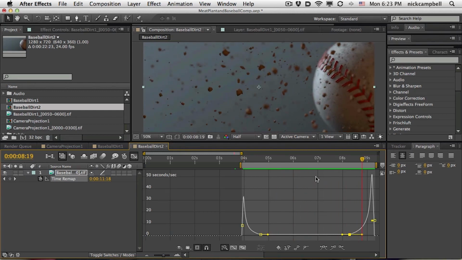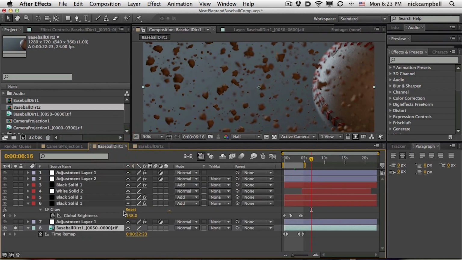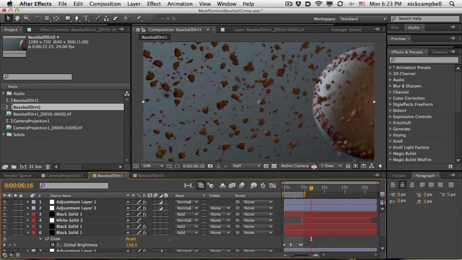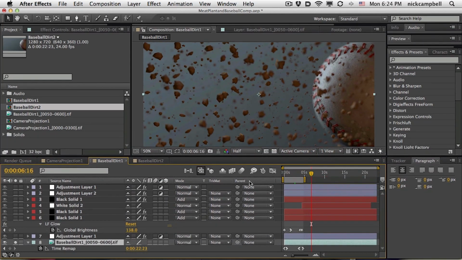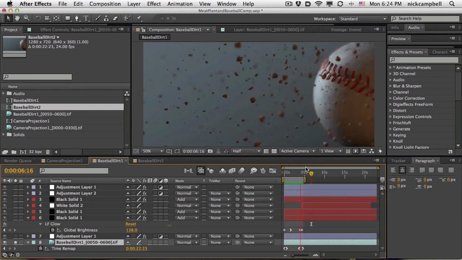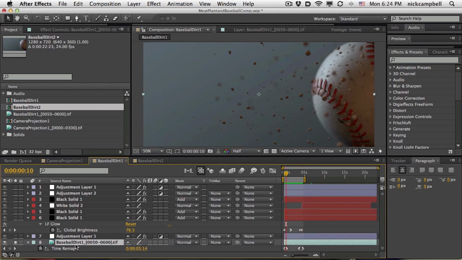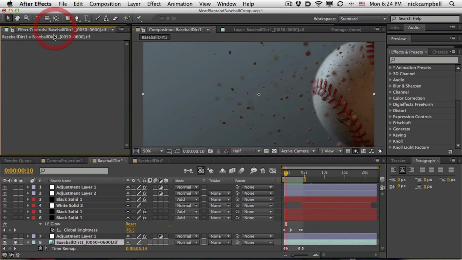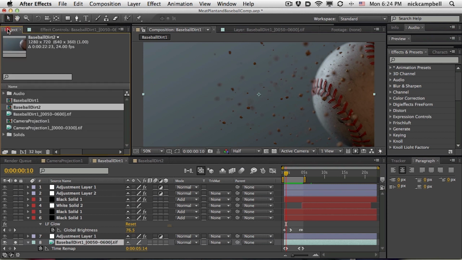Okay, so that's the time remapping. If we go back to the original comp that I did, and solo that section, this is what you get. That's our time remap, and then it slows down, and then it ramps out. Boom. So that is the first thing I did. The other thing I did was add, actually I didn't add Real Smart to this layer. Because of the time remapping, I added motion blur a little bit later. So what's the next thing I did?